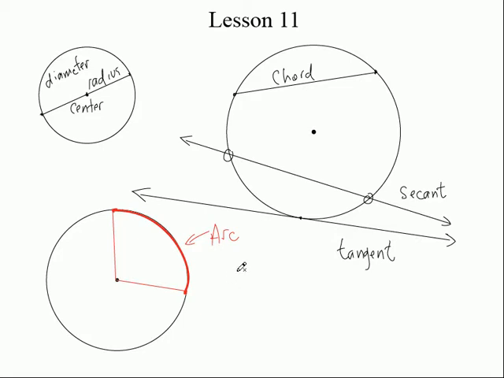Let's do this. If we have an arc that's less than 180 degrees, we call that a minor arc. It's less than 180 degrees. So basically, if I took this line right here and stretched it out to there, from here all the way to here would be how many degrees? 180, okay, because that's 180 degrees right there.